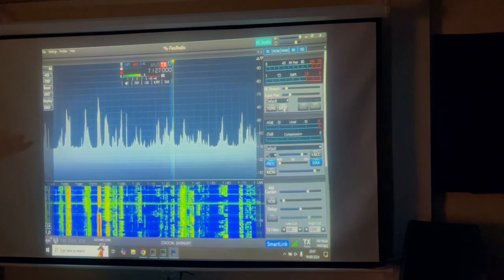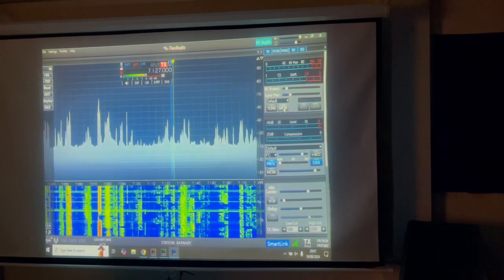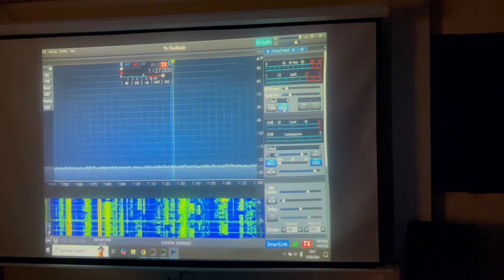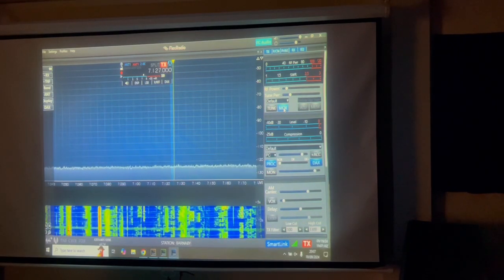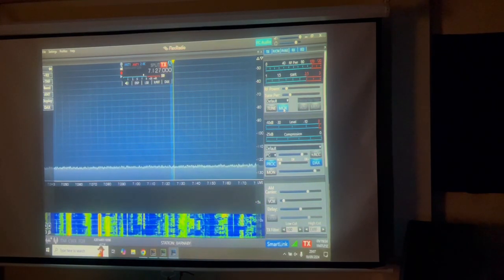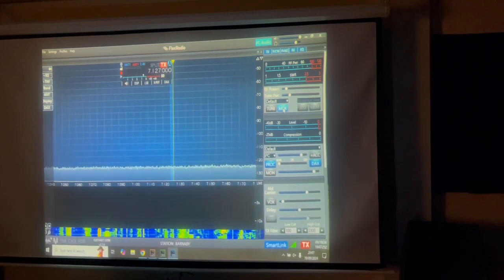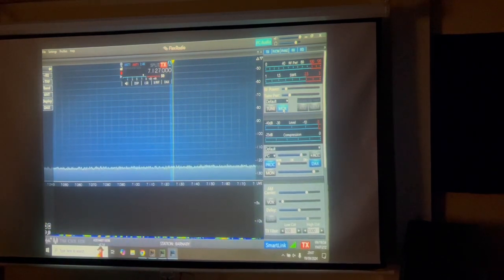So we should be able to do the 2 meter UKAC from up there all year round, which would be quite nice. And we can get the club at the top of the leaderboard again. The closest we got was about 5th, I think, which isn't bad for a 100-watt station with 3 idiots running it. And again, that was only with a single station, single Yagi club station running.